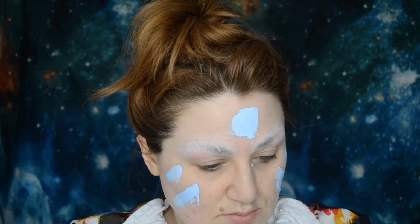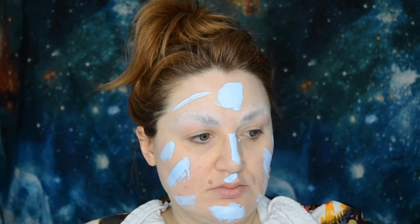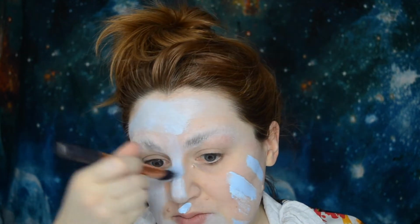Now, Juno in her video said she uses the Kryolan TV paint stick in white and mixes it with some cream color from Revolution Pro. I do not have either of those products, but I put together what I thought would be similar. So I'm using the white color from the Makeup Forever Flash palette mixed with a little bit of a NYX cream color base. It's kind of like a cream eyeshadow and can be used, you know, as eyeliner or wherever. So it looks pretty similar to the Revolution product that Juno shows in her video.